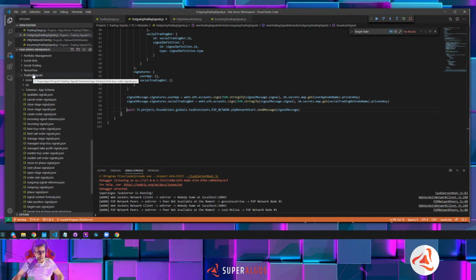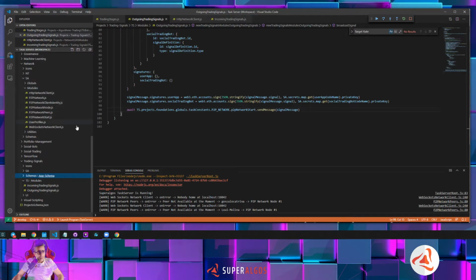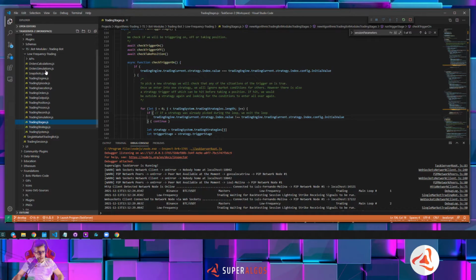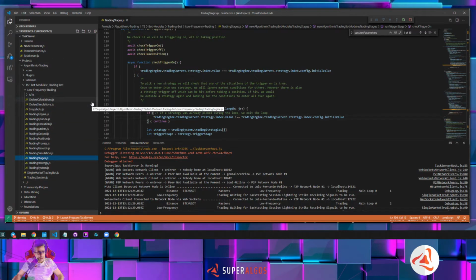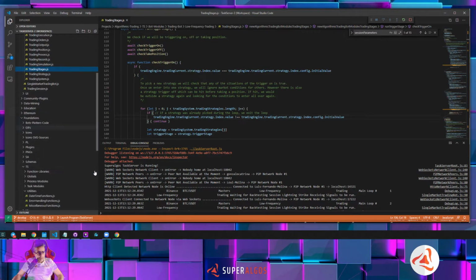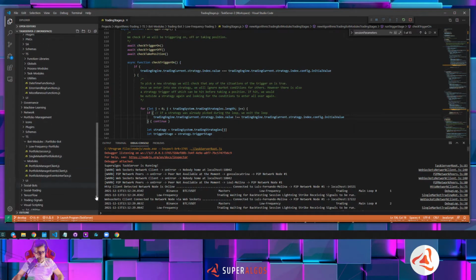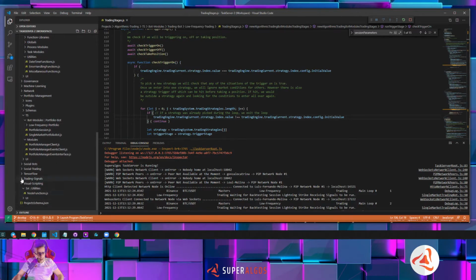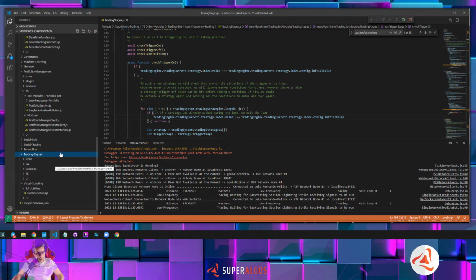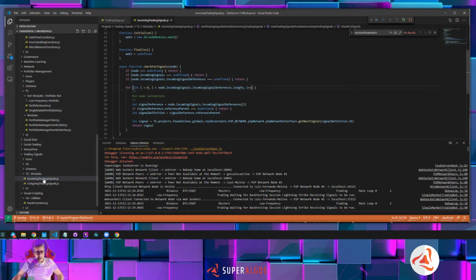Where is this? Okay, so at the trading signals project, which is not this one, but here, incoming trading signals.